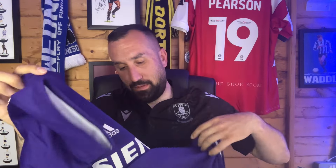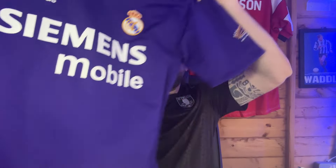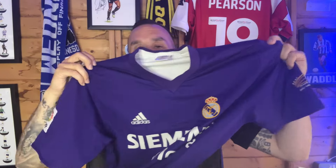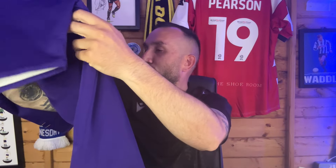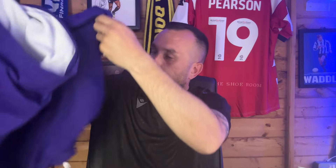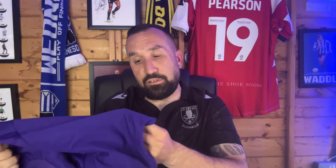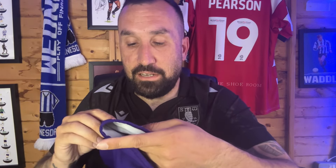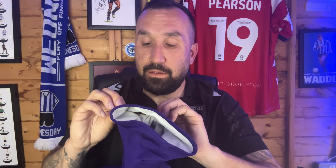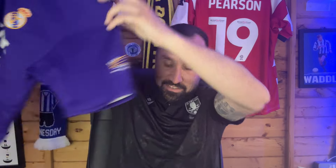So the first shirt — it's a flashback to my youth, because I actually had this shirt as a kid. Real Madrid third shirt, from the 2002-2003 season. And it's got the 100-year anniversary on the sleeve there. Absolutely love that. Nice colour. Like I said, I had this shirt when I was a kid but just can't fit it anymore — but now I've got it full size. That's an absolute banger.